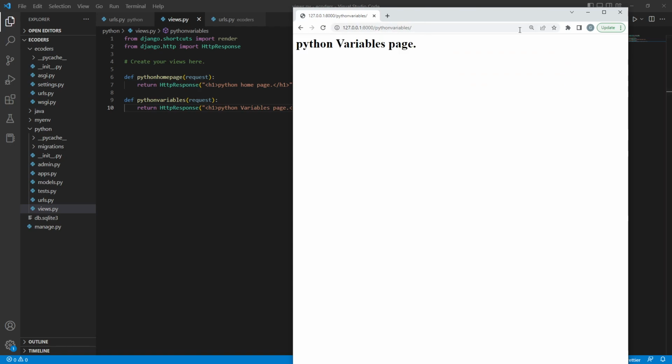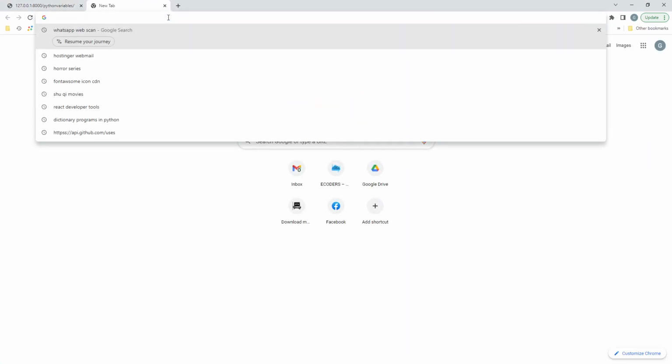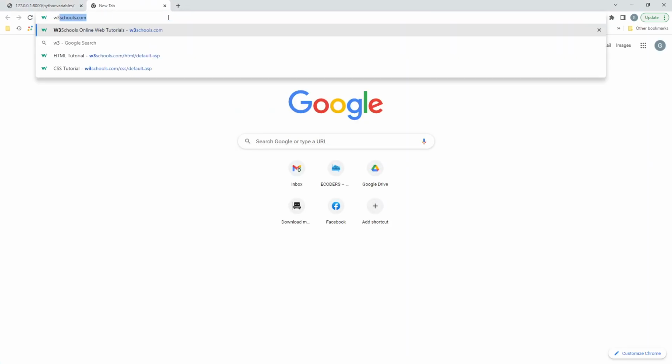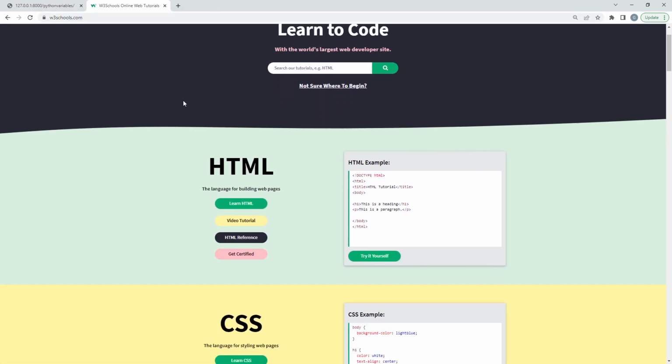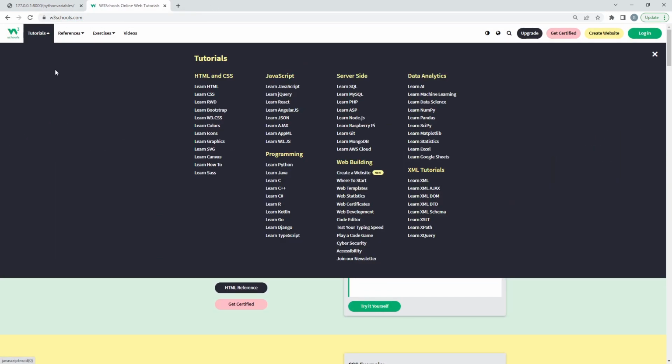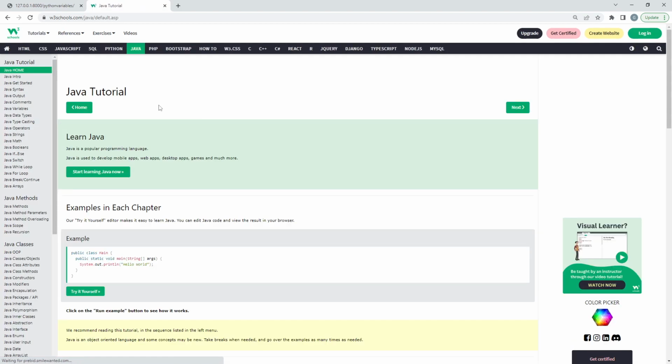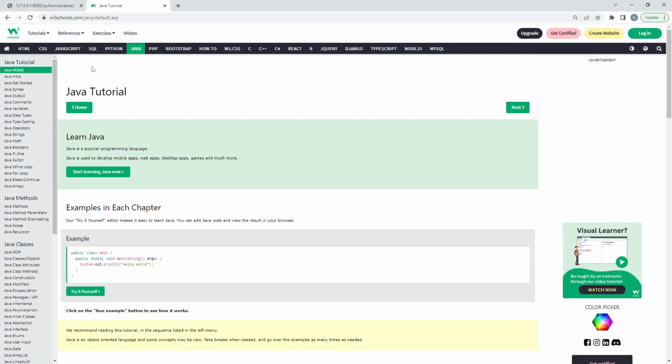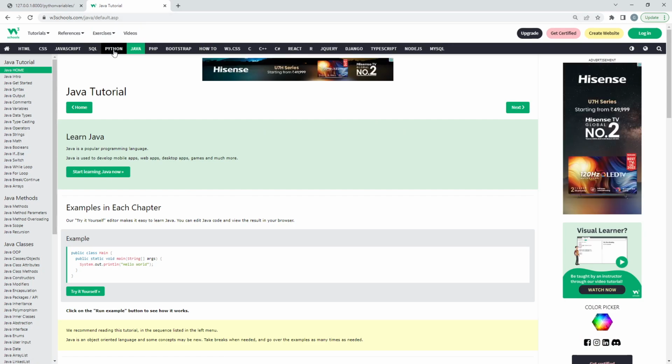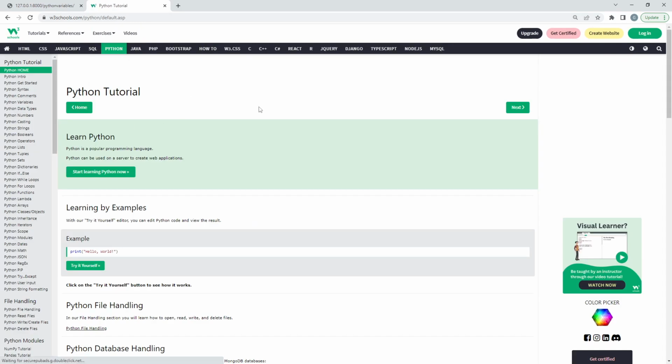See, what we are trying to do is, just like this website W3Schools.com, here they have lots of tutorials like HTML, CSS, and they also have learning Java and Python. If I click on Learn Java, it will come to the Java page. So this is the home page of Java, and if I click on Python, this will be the home page for Python.